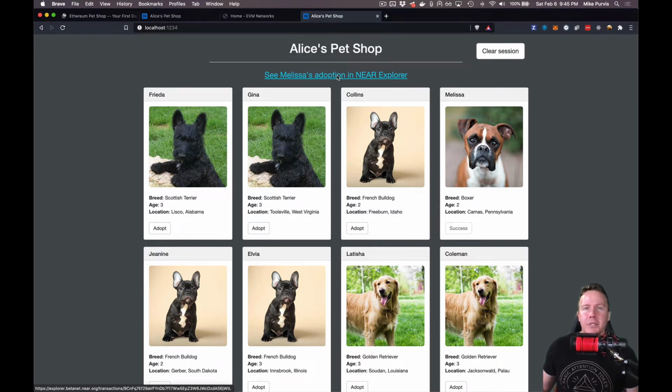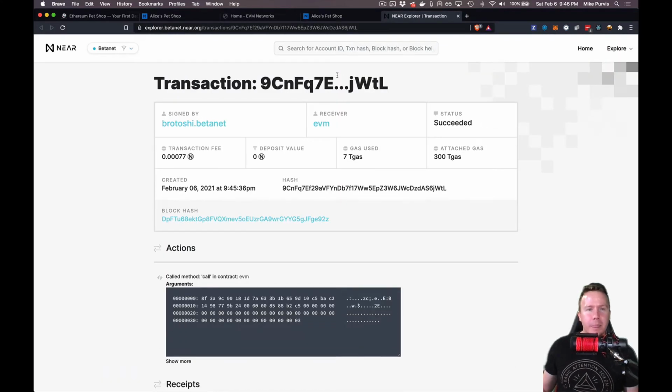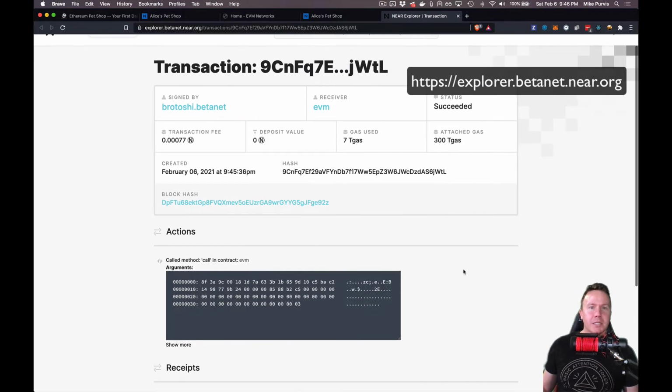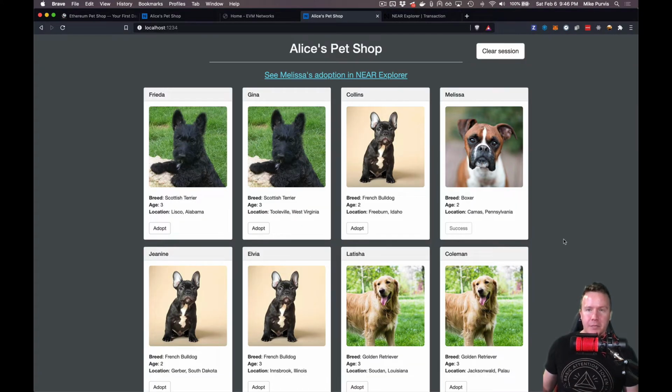Now, at the time, this is not going to be all that pretty, but this is similar to like Etherscan, and we can see that we sent from this account to the EVM and the gas used. And so now we see a success here. That's like a very simple explanation of this.